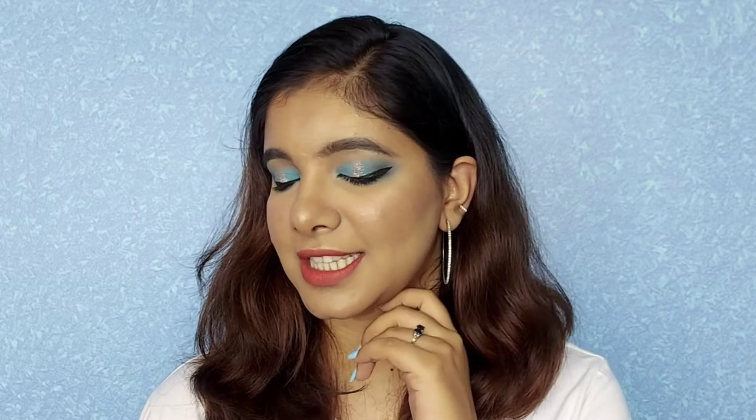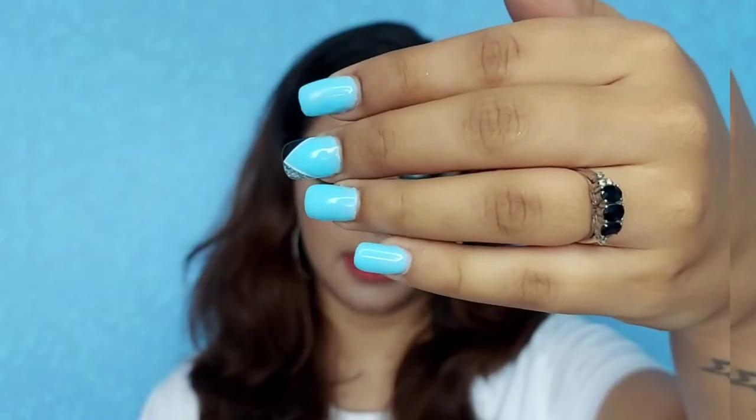So in today's video, I'm gonna show you how I created this look right here. And the inspiration for this look is, well, it is my nails. So this time when I got my acrylics done, I got this sky blue color mainly, but for one finger I got a black and silver and then a white outline. So yeah, these are my nails.